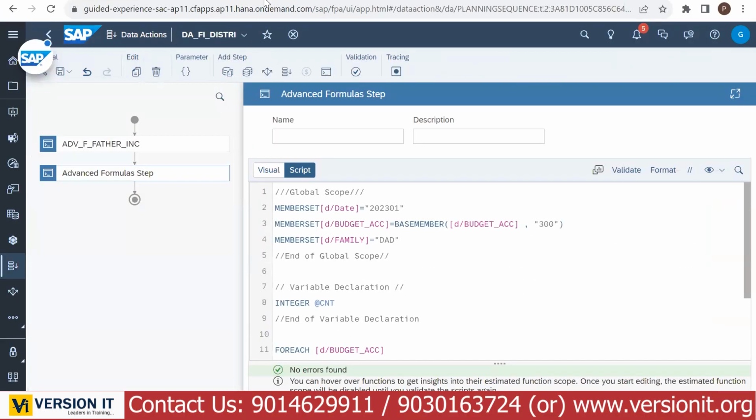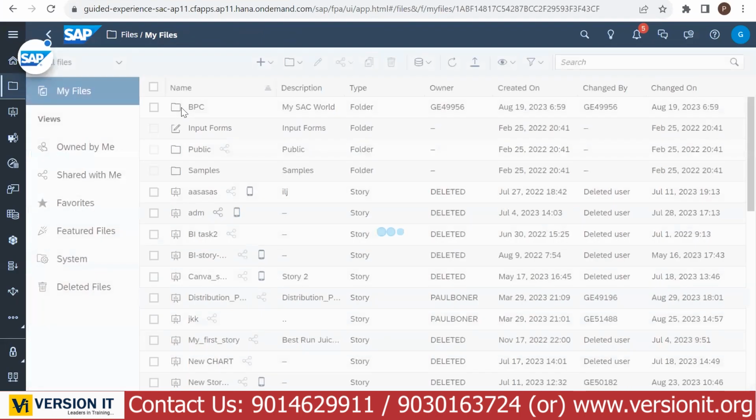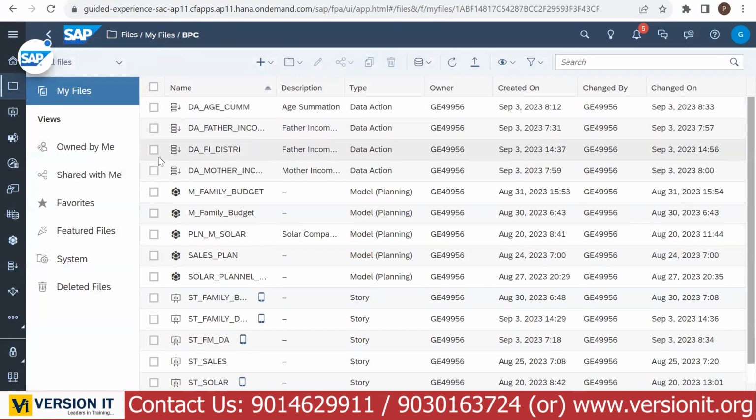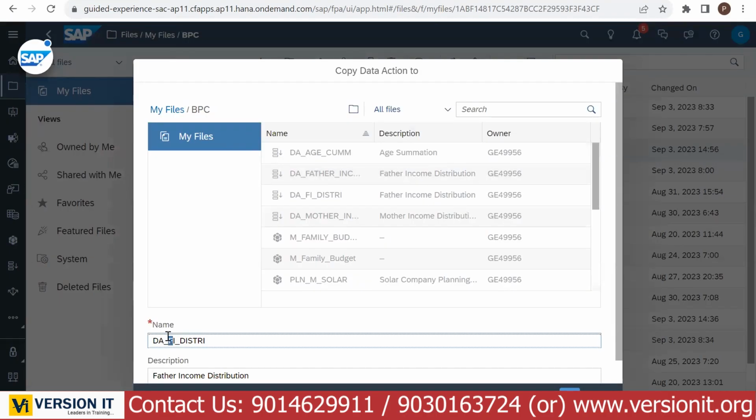So in that case, go to the file. See, even data actions also get stored as a file. So, okay. And this one I would like to copy as a mother income distribution.